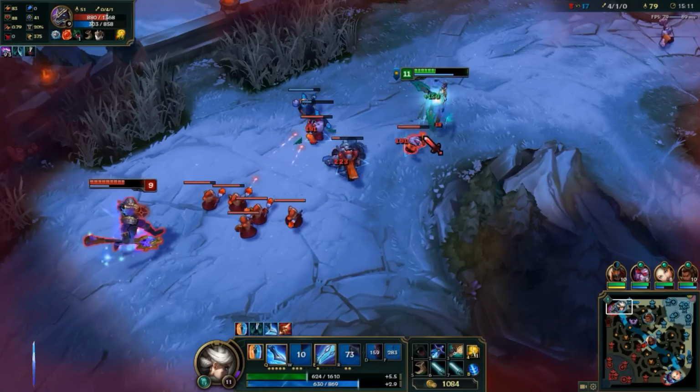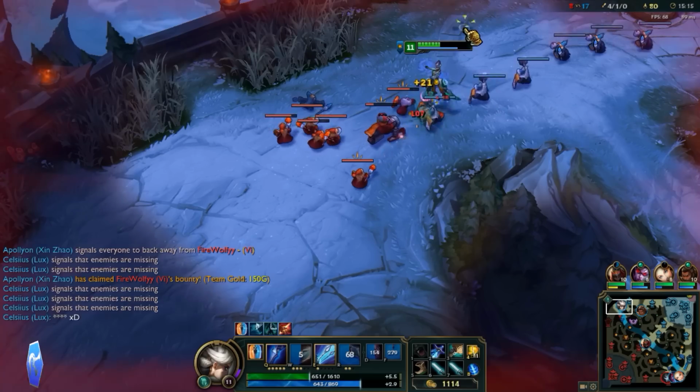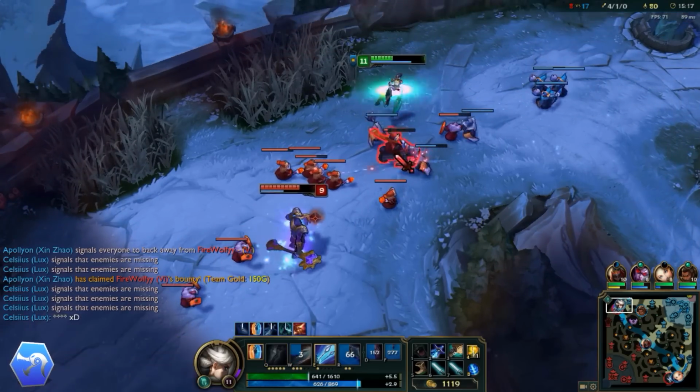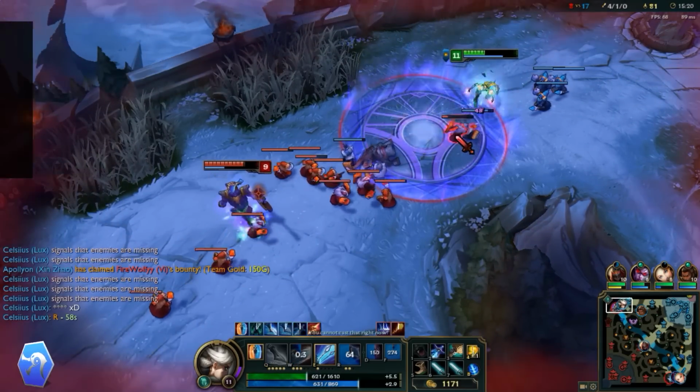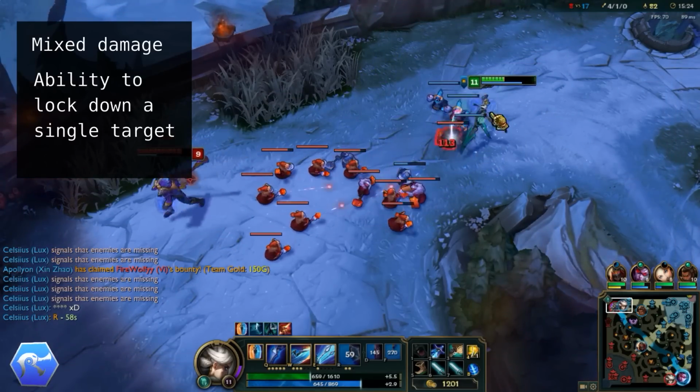So when it comes to countering a champion that's already been picked in-game, you first need to identify where that champion draws her strength. With Camille, she draws that power from two primary categories. First, her unique mix of damage, and secondly, her ability to subjugate a single target.